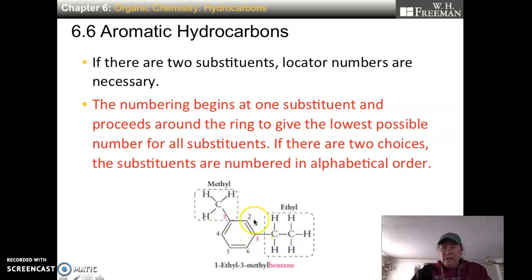Okay, here is a benzene ring. And say we're going to start here with ethyl, and then we're going to number this way because we get smaller numbers that way. So we're going to go 1-ethyl-3-methylbenzene. Now, if you went 1-methyl, or if you went 3-ethyl-1-methylbenzene, that would be proper too, because again, 1 and 3 are the orders, but this is a benzene ring, and so you just write benzene. You don't have to write out the fancy name, okay?